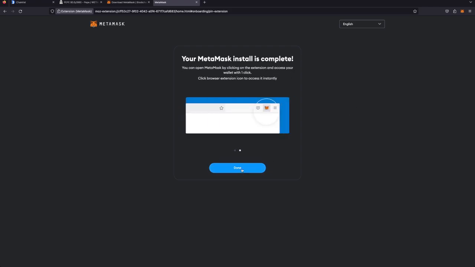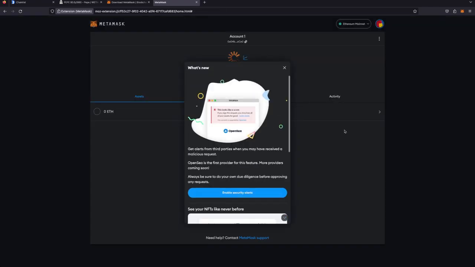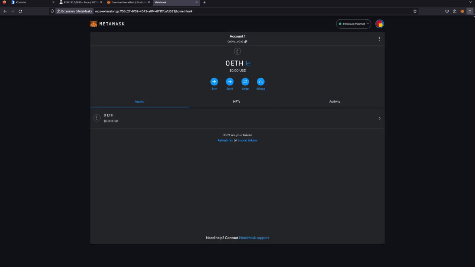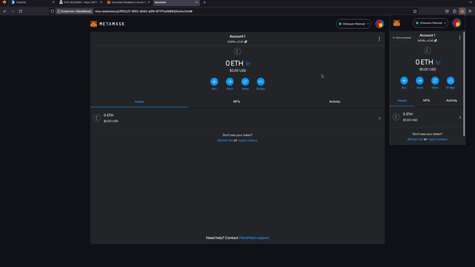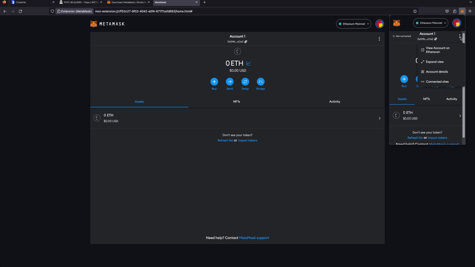All right, click the browser extension to access it instantly. So we're done with that. From there, it's already given it to us. If it weren't on here, if we were on a different site, we click it, bam, it's the exact same thing. This is the smaller version of it. If you wanted to blow it up to the full size like it is on the screen, you'd expand the view and it looks like this.